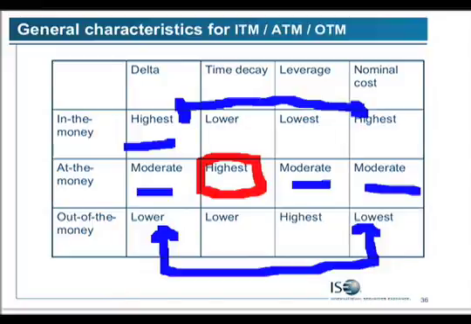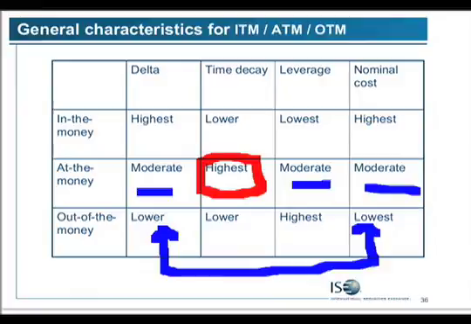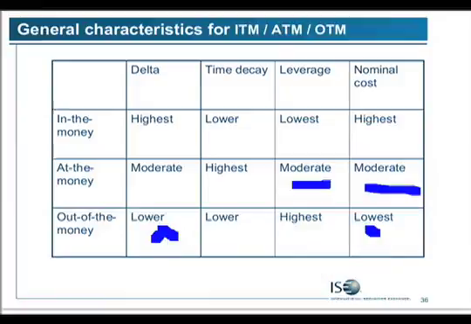You can go back and watch the archive, grab the slides again, read them. I think this will be a very helpful slide, so that you can categorize the different parts of risk in an option as it relates to delta, the time decay, or what's called theta. For those of us that are trading spot and are new to options, you can relate that to leverage and then the cost.